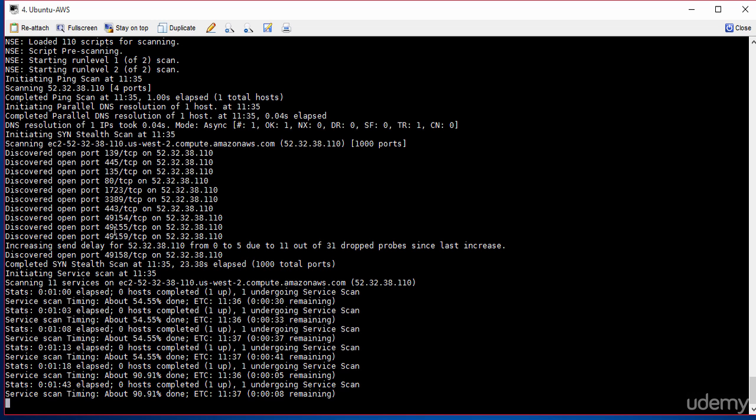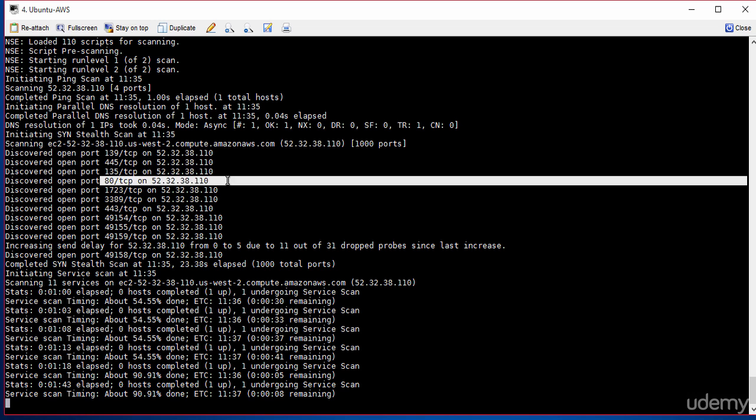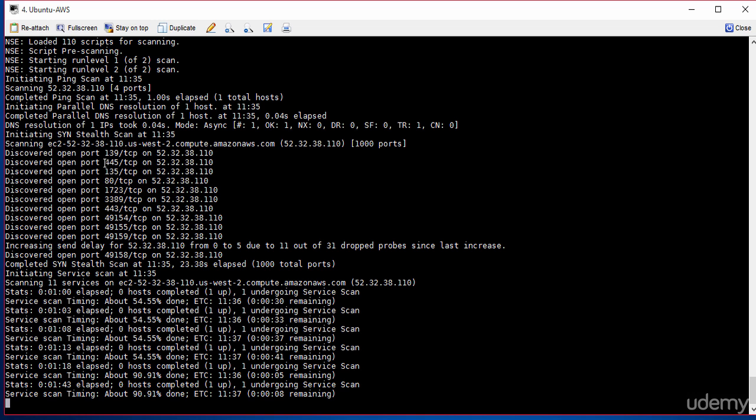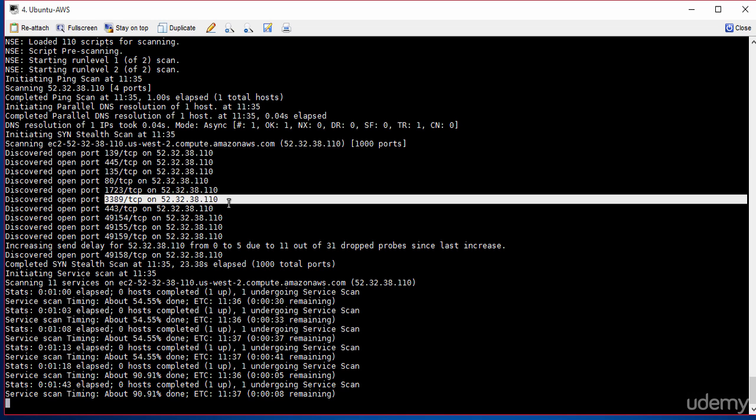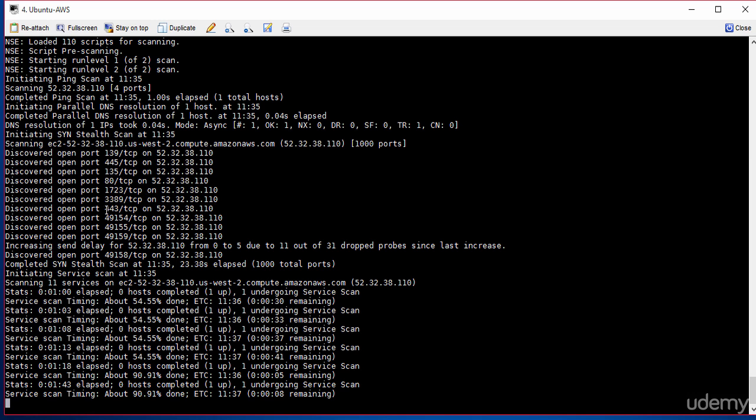It shouldn't be too long, but let's just see. This is what a hacker would use. They would look at this information, and I'll explain what types of things they would look for to steal data, to find vulnerabilities. So with the ports, port 80 we talked about being a web server, port 139 and 3389 are for remote desktop, port 443 is for HTTPS, and what else is there?